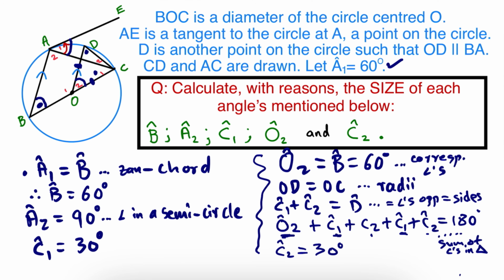Just do the algebra on this step. You see this step I just wrote in red, there's a dot here. Do this step and substitute O2, C1, and C1. Then transpose it and then solve for C2, and you'll see C2 will be 30 degrees, all right? Because remember, we're doing Euclidean geometry here, not algebra.